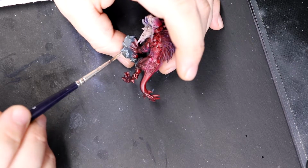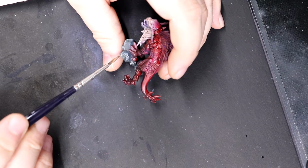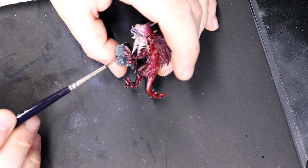We've got the skull in there to paint as well. We'll come in and just do some painting on that. And this is going to be a two-part video, so make sure you catch the second part. We've still got a couple more minutes left here. We're just painting and getting this looking as good as we want, top notch.